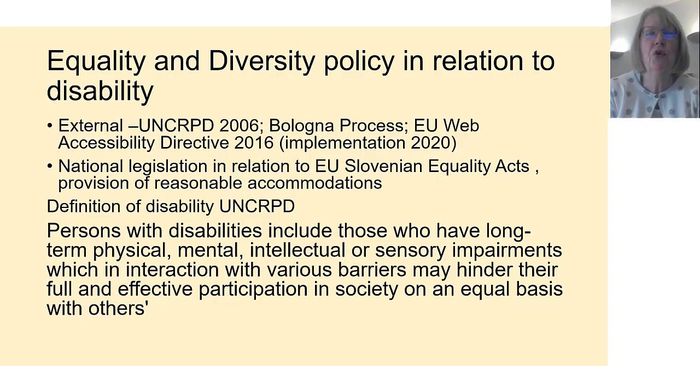The UN Convention covers all aspects of life for disabled people. The Bologna process is a European Union process that's been going on for many years now, is entirely for higher education, and it's about developing inclusive approaches and practices in each EU country. And there are other technical helps, including the EU Web Accessibility Directive, which lays down guidance on accessible websites for universities and other education institutions. It's been implemented quite slowly, but is now more or less fully implemented.